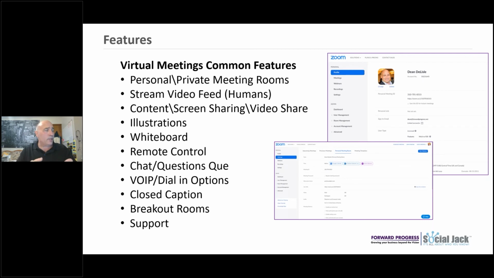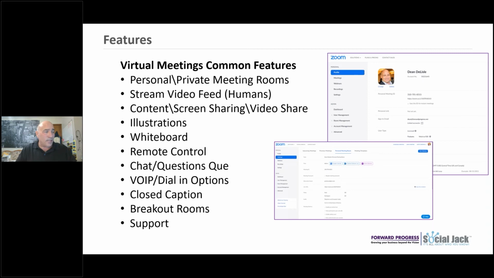Illustrations, whiteboard, remote control. If you're an organizer, I could give you control of my system to click on my screen if I'm collaborating, and on a meeting as well as a webinar, I could give you remote control and actually have you take control of my screen. So if you're an engineer and we're doing a sale and I want my engineer to point some things out, make sure the bandwidth is there. It's better if you can hard plug into the internet and make the best shot possible of that audience being able to see all that.